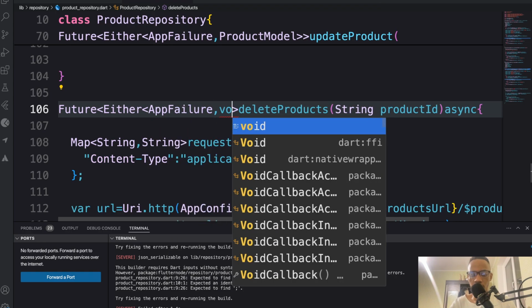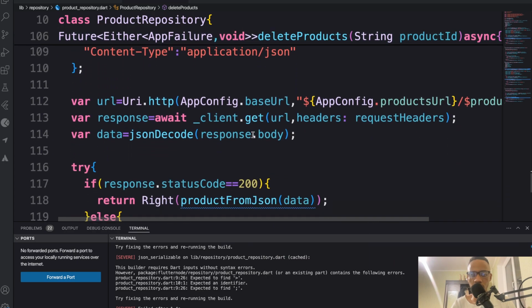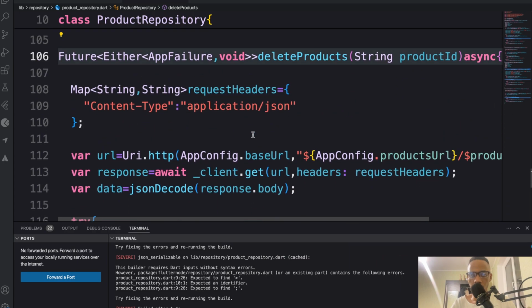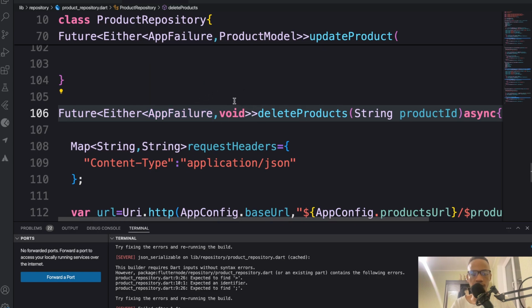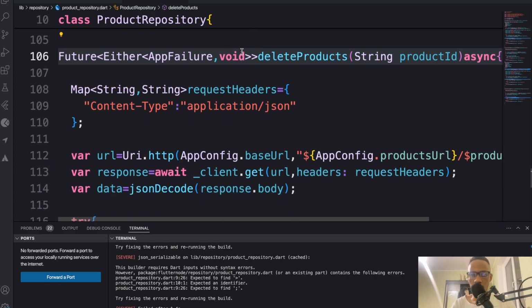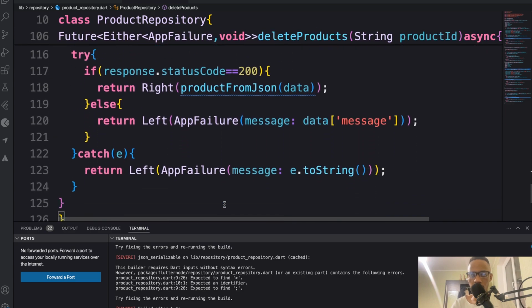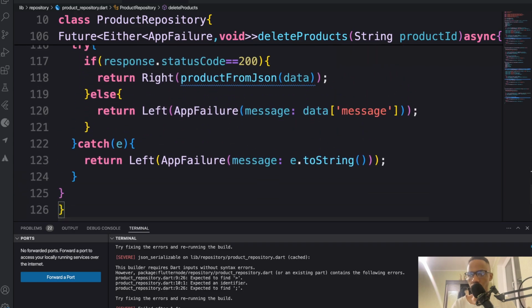And then I think we can return void if there is a success, because we don't need to return the product model, because if it's deleted then it won't return anything. So we just use void here, right? And then yeah, that's it for the delete, and then we need to get product by ID.